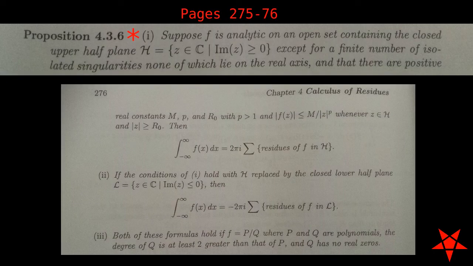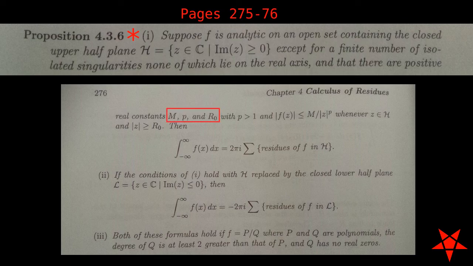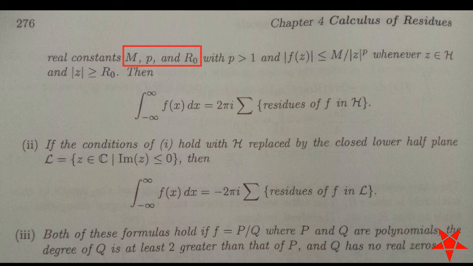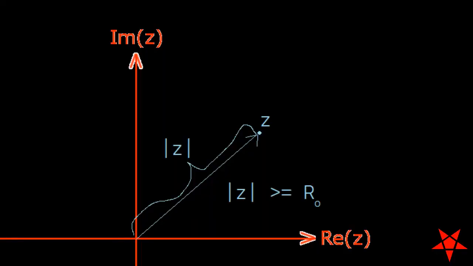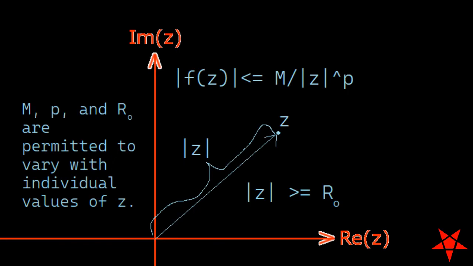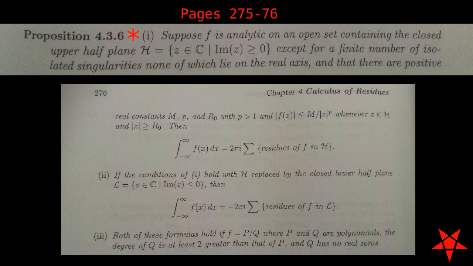Part 1 of Proposition 436 asks us to consider the three positive real variables m, p, and r0. All of this relates to the absolute value of f of z for a given absolute value of z greater than or equal to r0. For every value of z whose absolute value is greater than or equal to r0 on an open set containing the upper half of the complex plane, there needs to exist a corresponding f of z whose absolute value is less than or equal to a given m over absolute value of z to the power of p. The variables m, p, and r0 are permitted to vary depending upon the value of z.